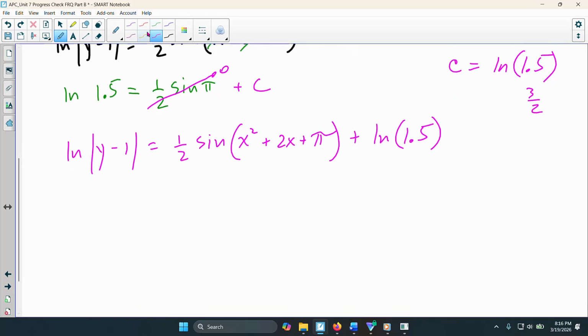How do I finish this? Oh, that was silly. Exponentials to both sides to get rid of ln. So if you take the exponential of the whole thing, the ln and e will cancel, so I'm not even going to bother writing this. So this is the absolute value of y minus 1. I'm pretty sure I could drop the absolute values, but nevertheless I'm just going to keep it here. So this is an exponent, and I have an exponential of this whole thing, including that. Oh, I see why. Okay, that's going to be nice. So I'm going to separate this into two parts.